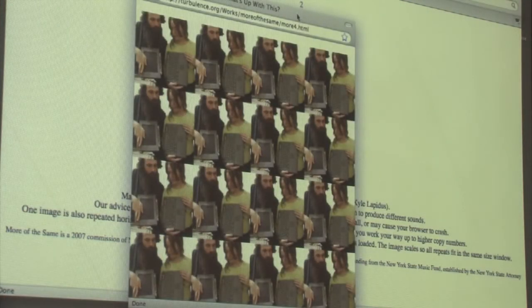What's up with this computer? Is it the browser? The connection? Okay, so this is 4, yeah?